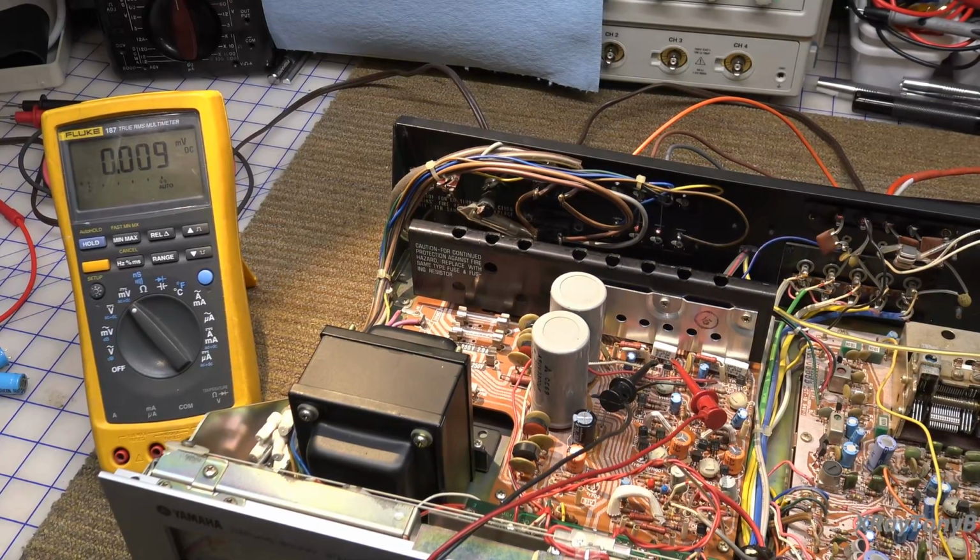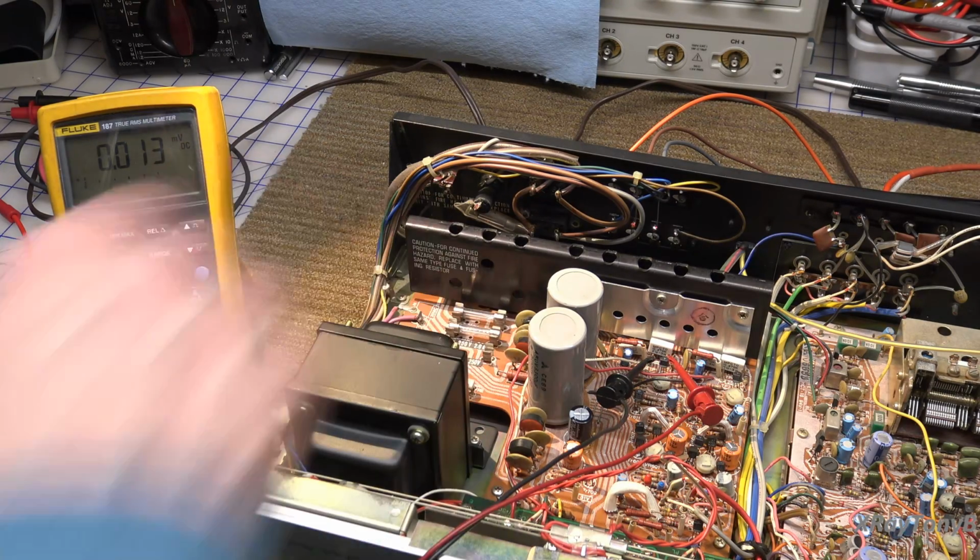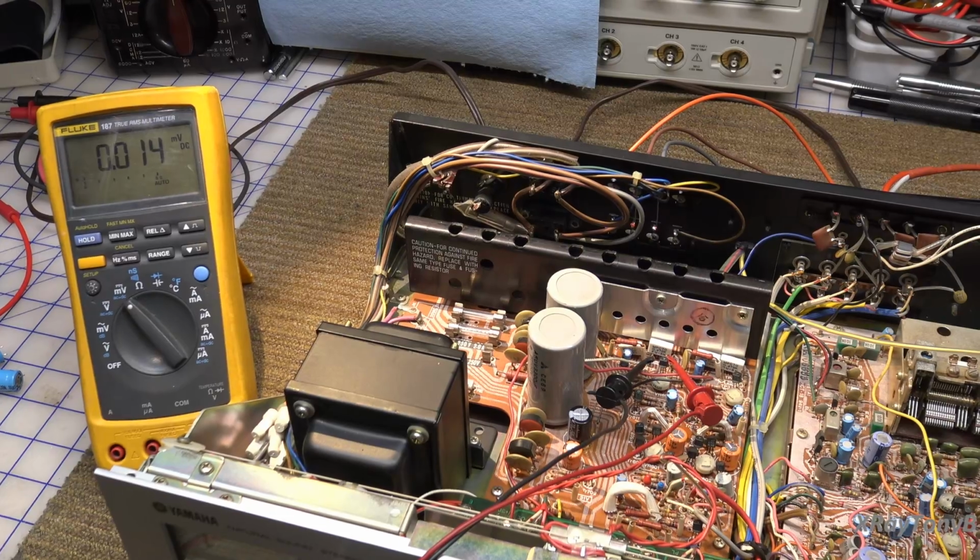Alright. Let's turn this on, and what I'm going to do is, as long as this powers up and everything's okay, I am going to go ahead and put full power to it. But before I do that, let me go get a fuse and put in there. I forgot to replace the fuse.